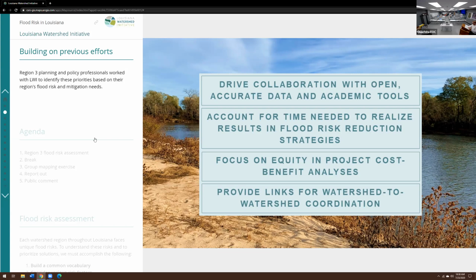Region 3 is very well interconnected with the regions surrounding it. It's very closely connected with Region 2. But beyond that, Region 3 has a number of watersheds within it. Matt, I believe it's 4 different watershed regions that exist within Region 3, and it's important that we understand how those smaller watershed regions interact with one another on a larger scale within Region 3.